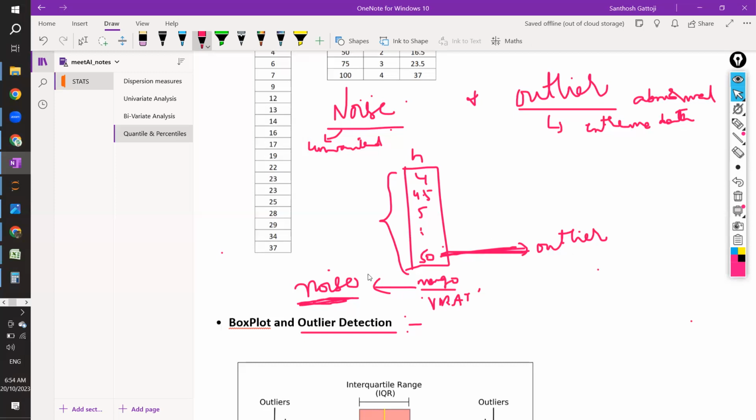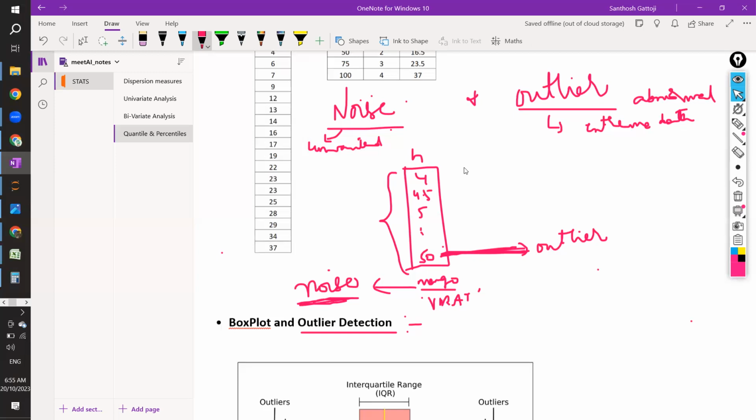What is noise and what is outlier? Noise does not make any sense. Outlier looks like it belongs to the same category, but the believability, you can't believe that someone can have that value, or that something can possess that much value, but it looks like it belongs to the same category.